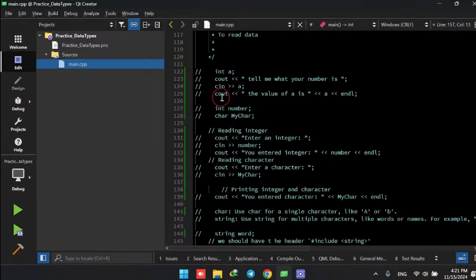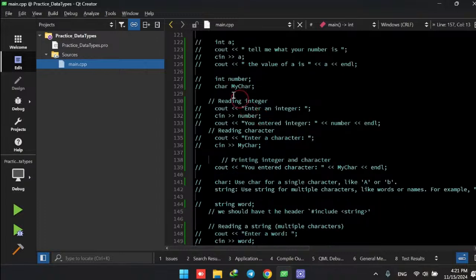Initially, we showed that an integer value can be declared, then a message sent to the user. We store it using cin, and then we show the message. We can do this with characters, but only one letter can be stored in a char. So if we are aiming to get information from the user that is one character, we use char because it uses less memory.